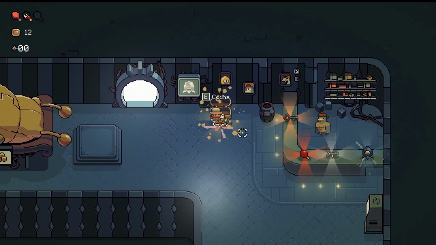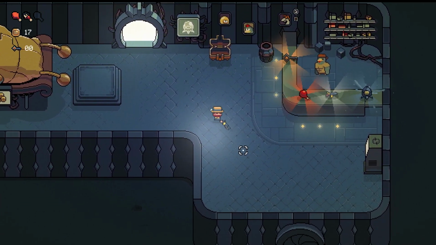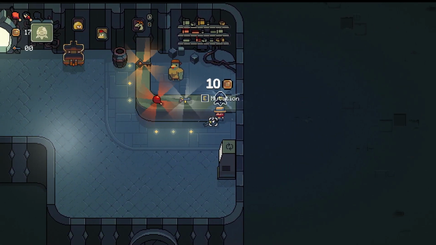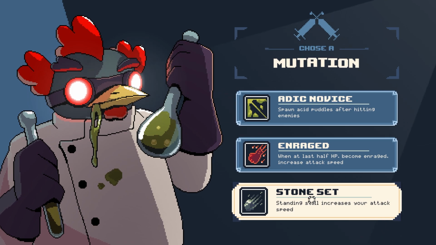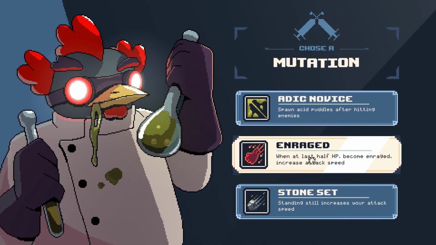First of all, use the key first and see what we get here. Get stuck on that. Give me the coins here. That's fine, more coins. I'm not gonna sacrifice my health here. Honestly tempted to buy more, but let's get the mutation. Stone set's tempting, but I like to move around in these kind of games. They really want me to have the acid pulse. I need more variety in my mutations.